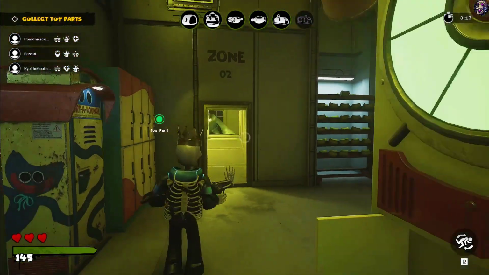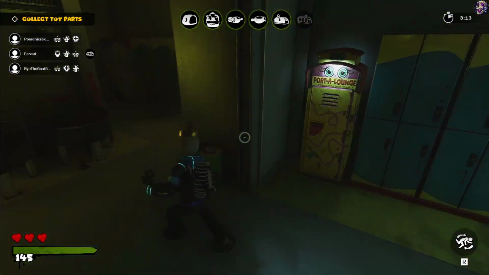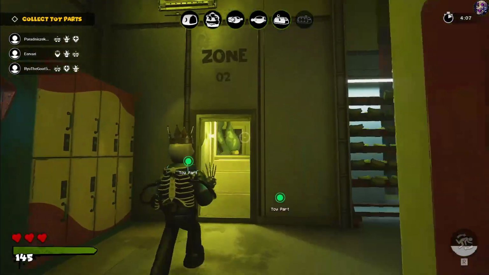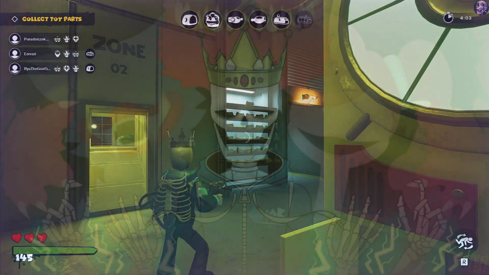I think it is possible for Huggy to get up too. He has to jump on like these shoes here, but it's a very hard jump and it's just not beneficial. So if it's a Huggy, this is definitely one of the better spots to use against the killer.